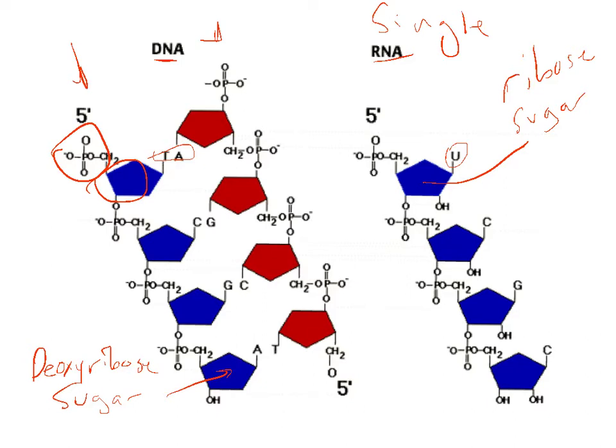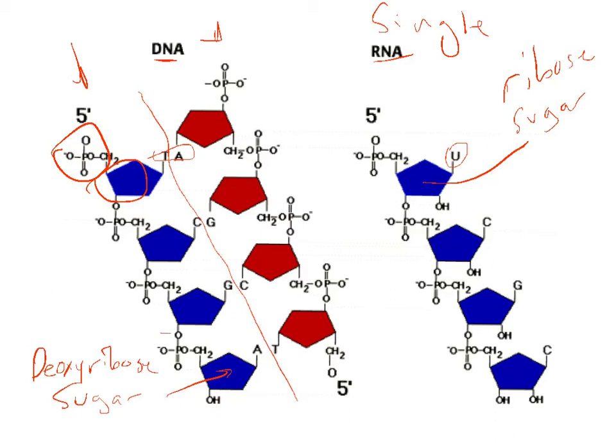Now there's a mistake here, and let's see if we can find it. I'm going to point, whoa, that's a big pointer. I didn't want that. I want this little guy. I'm going to point here at this A. So I want you to picture that this piece of DNA splits right down the middle, just for a short time. And this is what you're getting ready to learn about. This is how we make RNA. It splits for a little time, and then the RNA free nucleotides. And think back to what a nucleotide is.